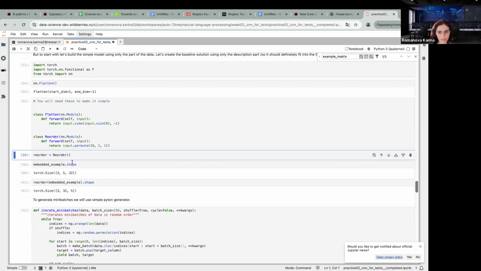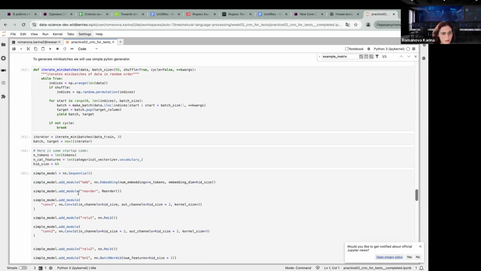First, we can talk about the embedding layer, why we need it in convolution networks. First, let's convert token IDs into dense vectors, capturing semantic relations between words. Also, we need a convolution layer. I don't see it here.